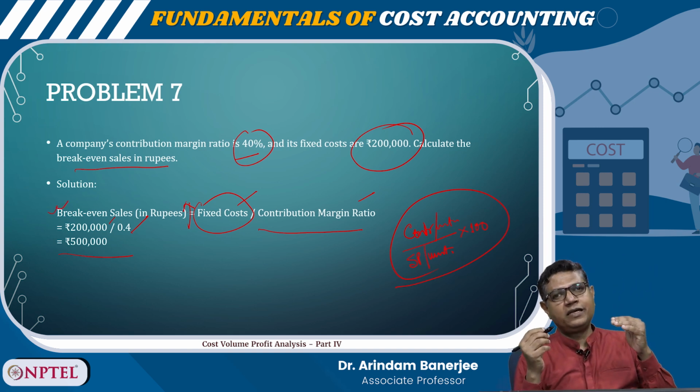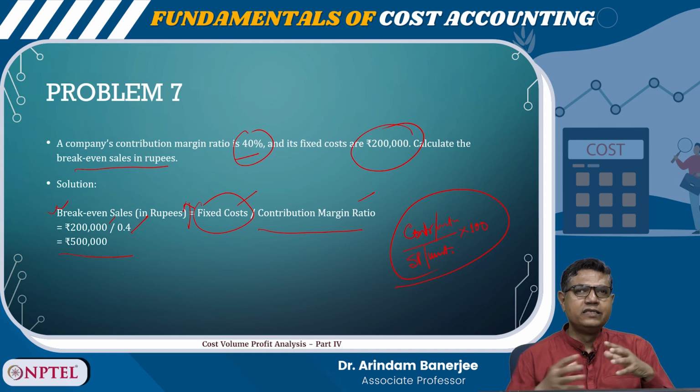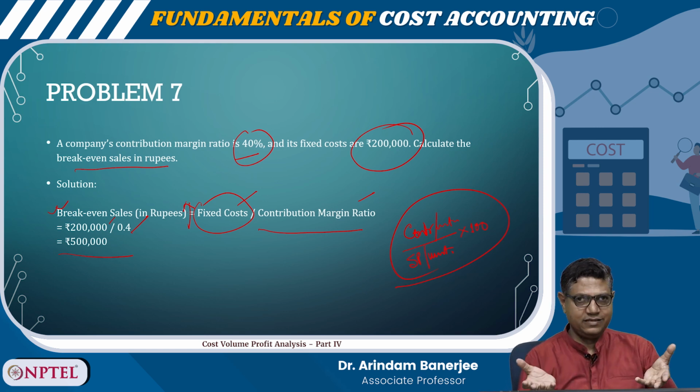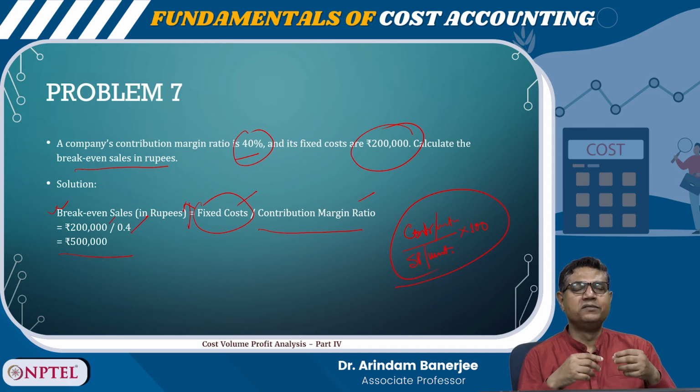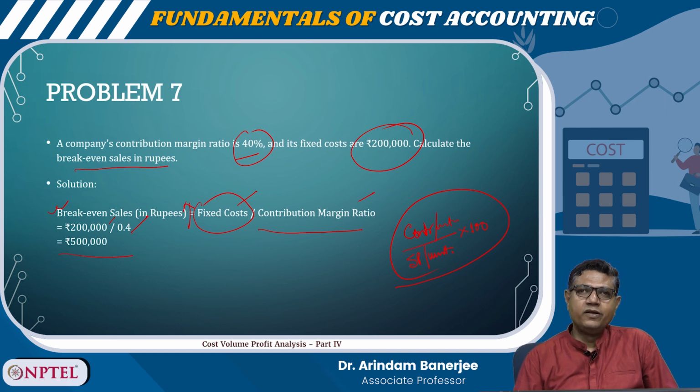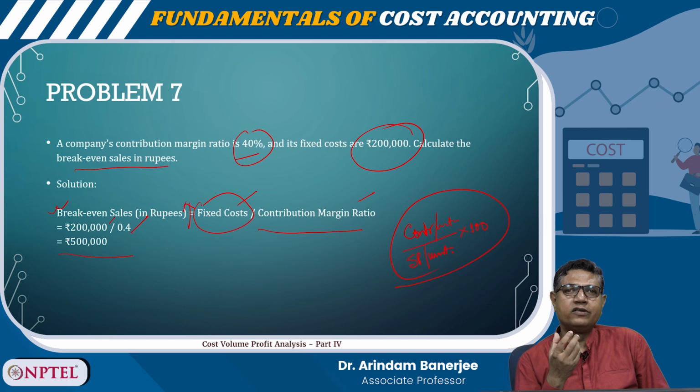Now, the company usually takes this kind of decision to keep the higher break-even sales if they are more or less certain about the sales, if they are more or less sure that they will be able to achieve a high volume of sales. That may be because of the nature of the product or the nature of demand available in the market. This is a crucial decision because the entire production capacity building is the pivot point for that.